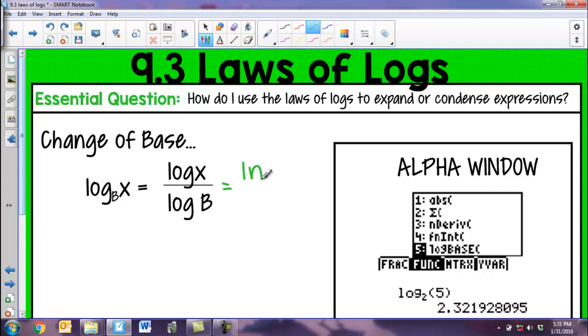You could have made this natural log of X since that's also a button on your calculator. So if, for instance, I wanted to get log base 2 of 5, I would have just had to find the log of 5 divided by the log of 2. And then I could have typed that into my calculator and gotten a number out of it. Or you can do natural log of 5 over natural log of 2.